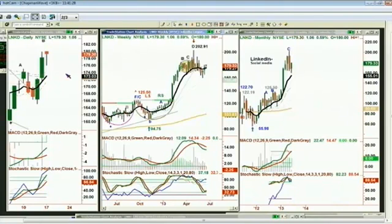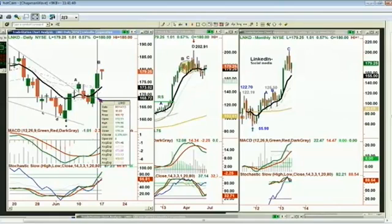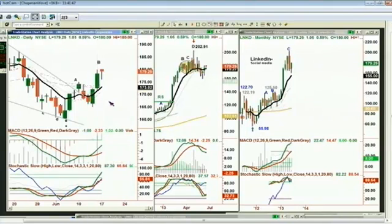That's number one. Number two is, where would the support be? LinkedIn, LNKD, trading at 179.30, up $1.06. The 173.03 is the 9-period moving average, but that's not it. If it takes out the low of 171.60, the low of the 14th on Friday, and it does it by Tuesday afternoon or Wednesday morning, I'd say, uh-oh, that's a real problem.